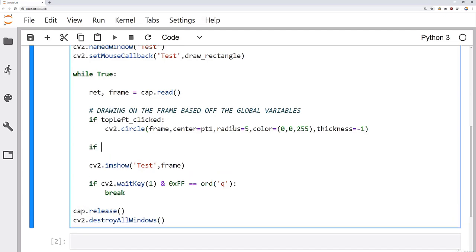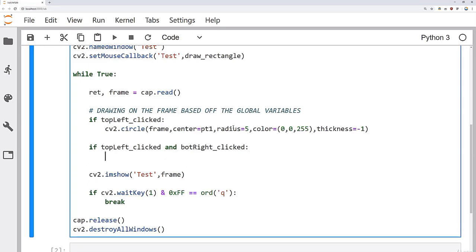Now we'll say if the top left has been clicked and the bottom right has also been clicked, then I'm ready to actually draw my rectangle. By this point, I should have both point 1 and point 2 defined. We'll say cv2 rectangle, and I'm going to draw directly on the frame my point 1, my point 2, my color choice. Let's just go ahead and also make it red, and then my thickness. In this case, we'll give it a thickness of something like 3 pixels. Up to you again, whatever thickness you want. And that's all I need to do. So this is going to draw a little circle when I click on top left, and when I've clicked both top left and the bottom right, then I'll finish off by drawing my rectangle.